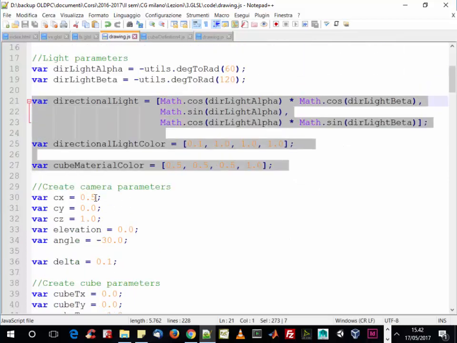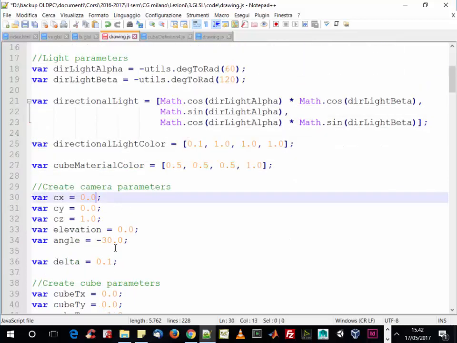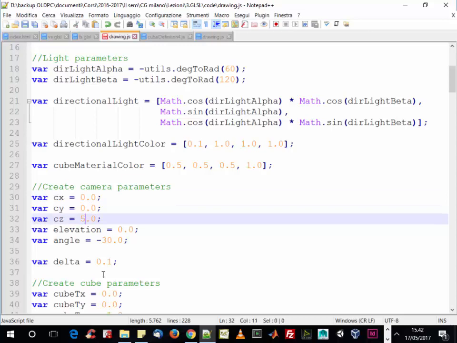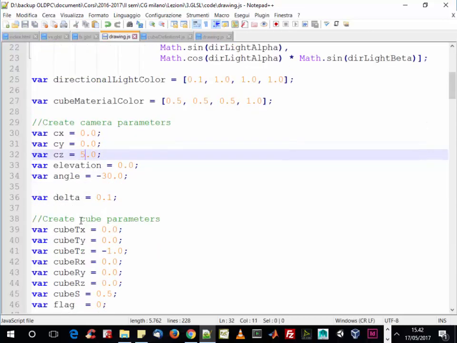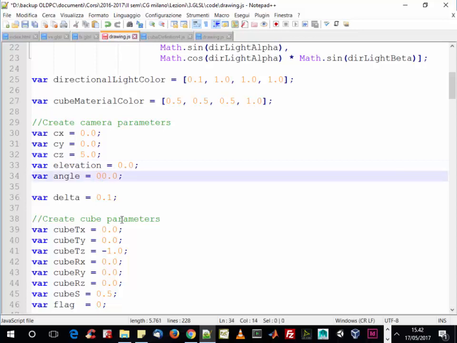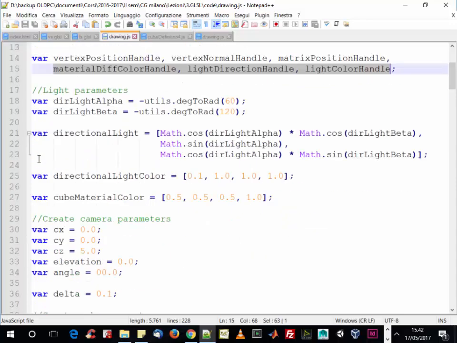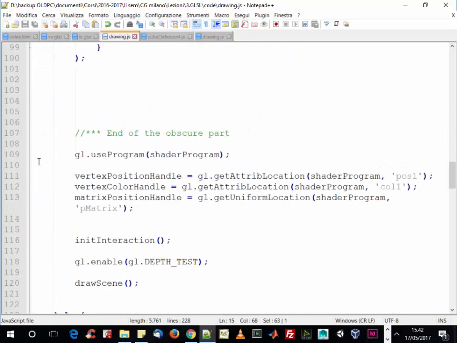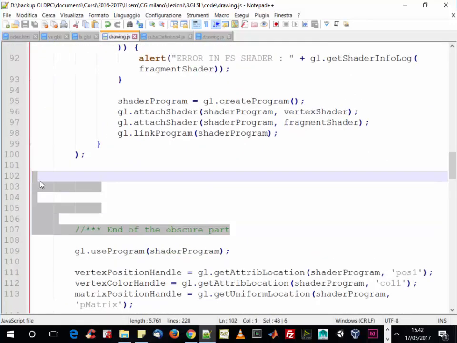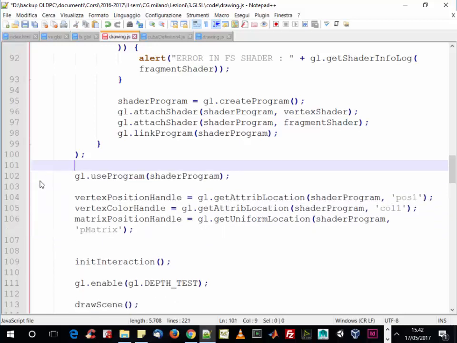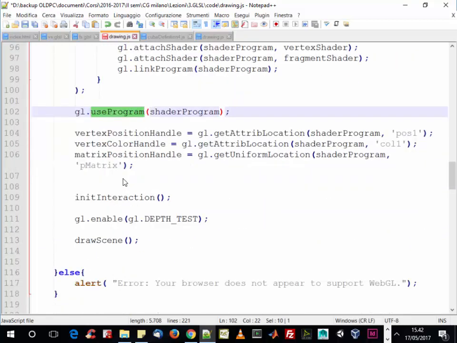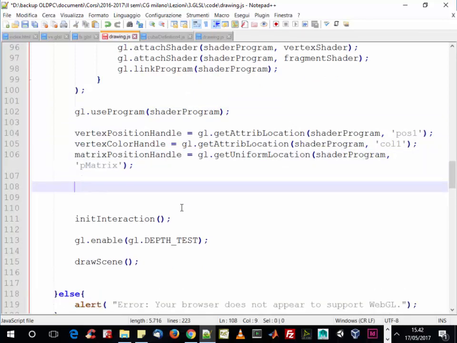I also want to change the initial position of the camera, moving it a little bit farther away. Let's put everything in 0. Okay. After the program has been compiled and it is the actual shader used, you see here that we are collecting the handles.